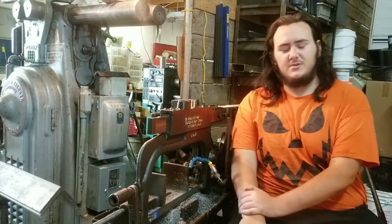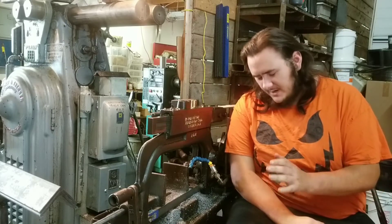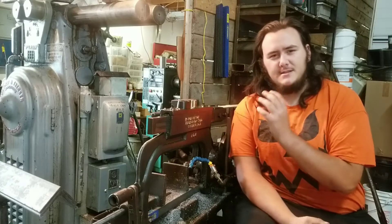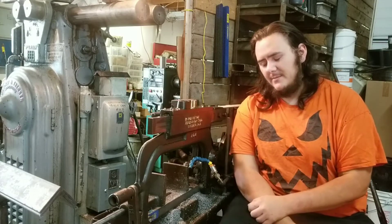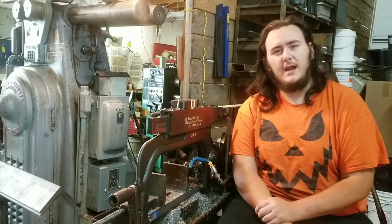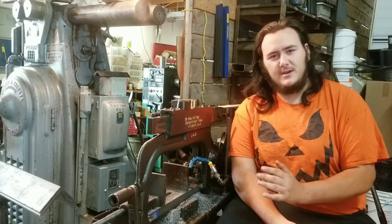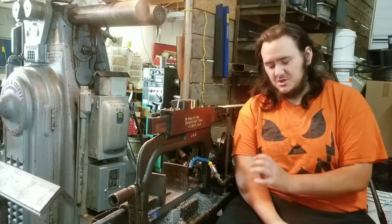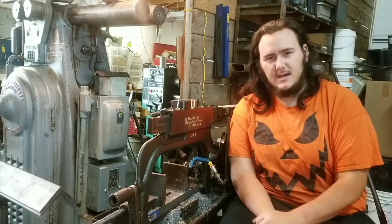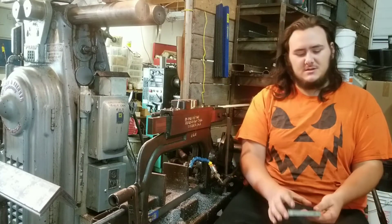Now that this hacksaw is sorted out — I did a bunch of adjusting and took a bunch of test cuts after I replaced that part — why should you buy a hacksaw? What are the benefits of this archaic machine? Is it obsolete? In my opinion, no. This hacksaw and many others like it are cheap to run, cheap to buy, and they cut steel very quickly and efficiently. They're really good with thick steels, large sections, solid material — forklift tine, hammer billets, cutting big dies, things like that.